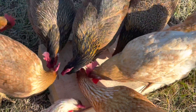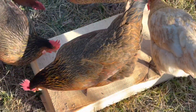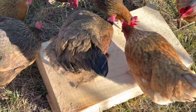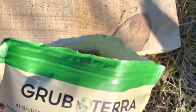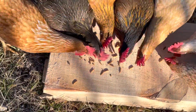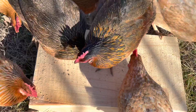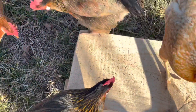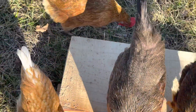We put it out on some freshly cut lumber that we are using to build our tool shed, so you could really see them grab it and it wouldn't just disappear into the ground. I have never seen them enjoy any snack as much as they are enjoying this, and I am not just saying that for the video. That is going super fast. They're even getting a little snappy with each other, seeing if one has some that they could get.